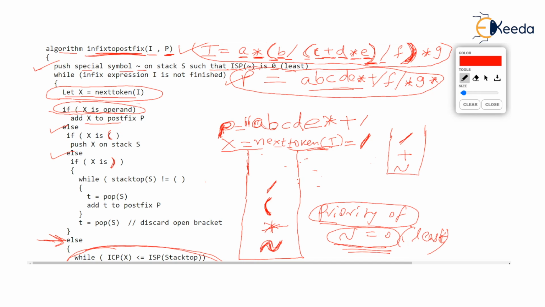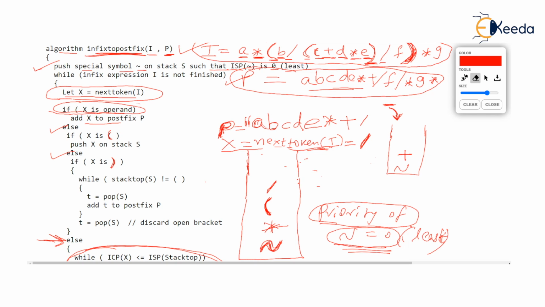And now imagine the incoming symbol is minus. So minus wants to come in the stack. But can minus go on top of slash? Impossible. See this, incoming operator minus should have higher priority than in-stack operator, but slash is having higher priority. So this slash is popped, correct? And added to postfix. Now you watch again.